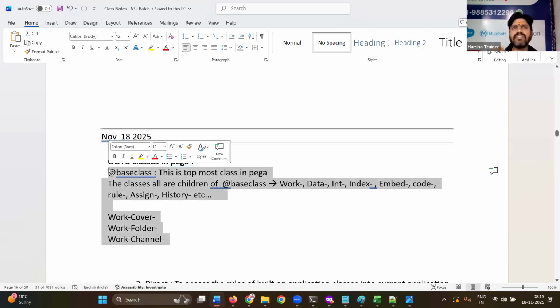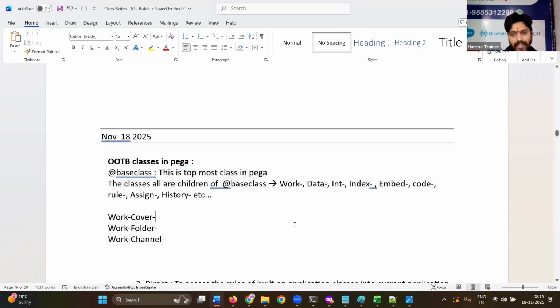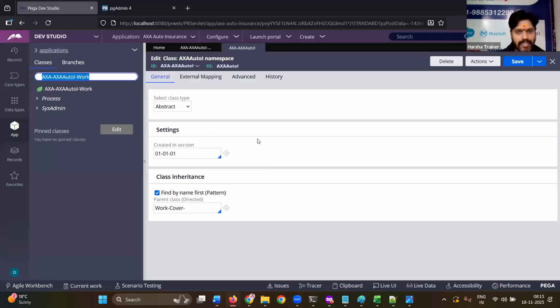All these predefined classes have some functionalities. I want to use those functionalities in my application classes at runtime. I want to access and execute them, so first of all I want to access them at design time. How would I be able to access that? And one more thing is my implementation application also needs to access the framework application.